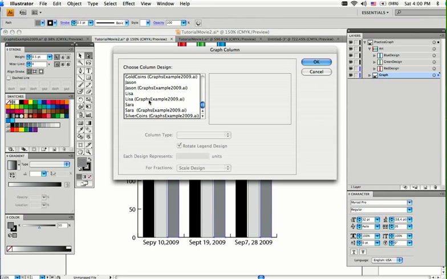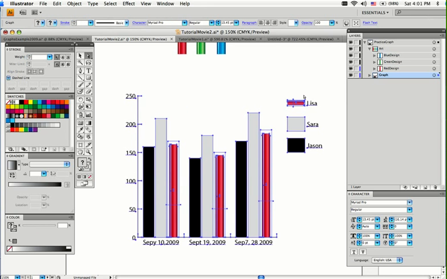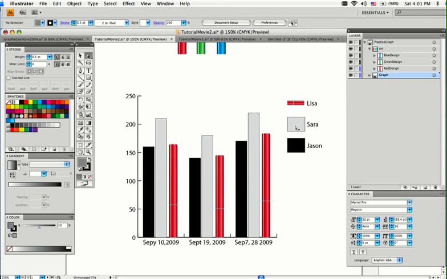Graphs example. Okay, that's one I probably made today. Yeah, again, you will only have 2 selected. I've been doing 3 in that box to choose from. I apologize for that, but I just have so many of these that it's storing them. All right, leave vertically scaled and rotate legend design, and I'm going to make Lisa into Lisa, and you can see just how Lisa now has gone into the beautiful red column. Now let's do the green one for Sarah. So we click away, we hold the option key and click once and twice for Sarah.